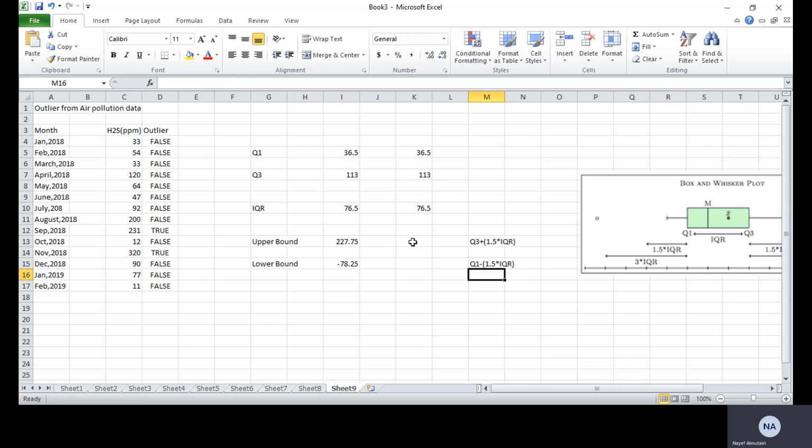And then we could determine the numbers. Let's look at the numbers. What is Q3? We make it equal Q3 plus, open the parentheses, 1.5 times IQR.